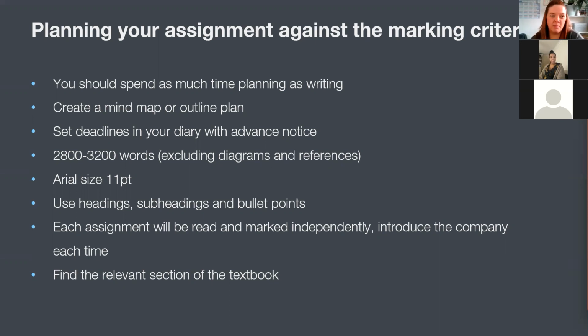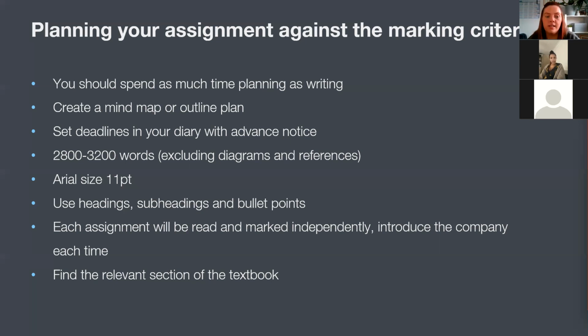Don't think that it's going to simplify your work. Make it clear. We've got to make sure that the other person who's marking it can read it, and all the information we're presenting them with is easily accessible. So make it as easy as possible for them.